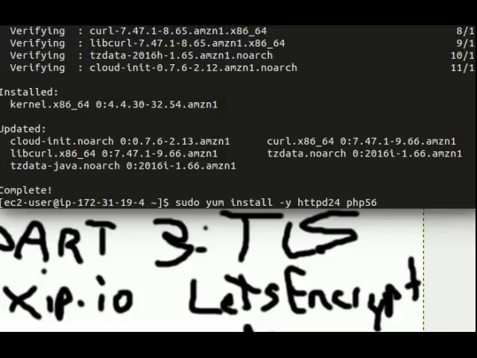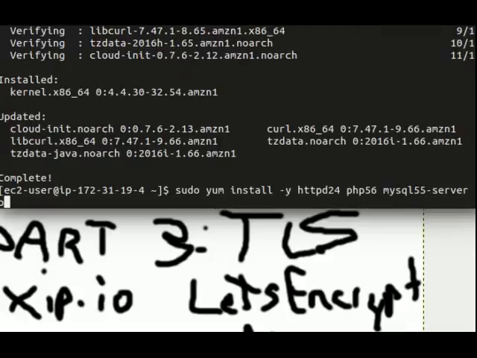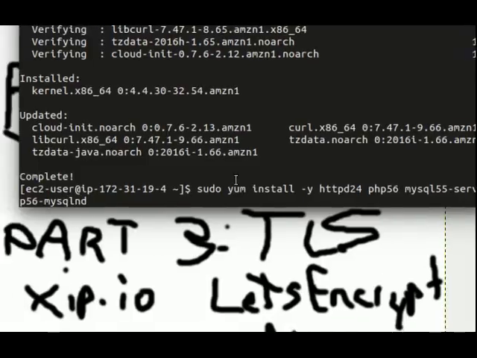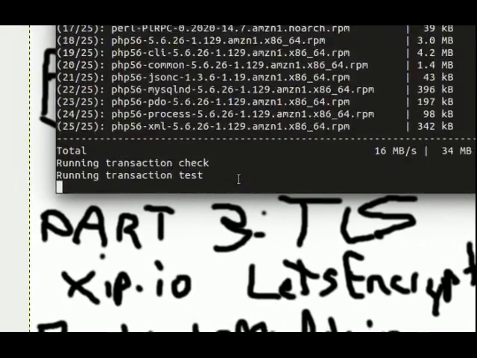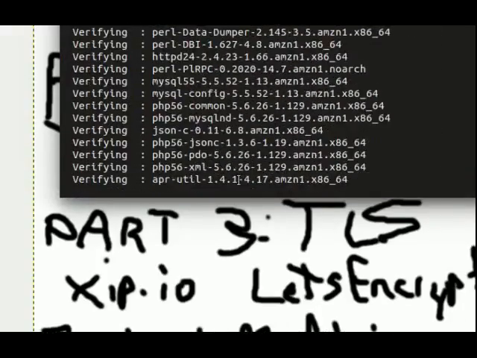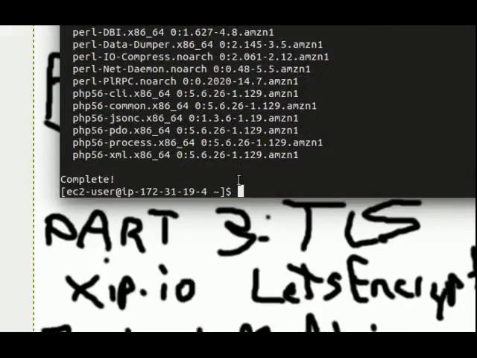The names are all different from the apt-get repo, so it's just kind of hard to remember. Is that everything? One more, I think. Yep, MySQL ND. Alright, so this should give us everything we need. Run that. Complete. All right.